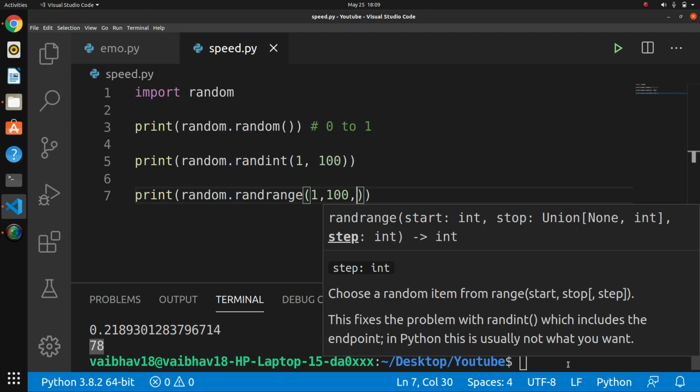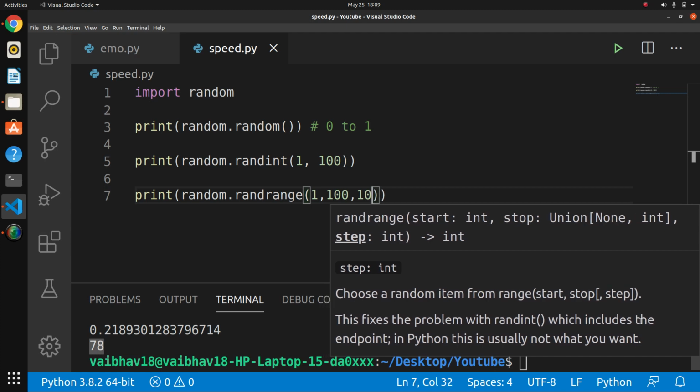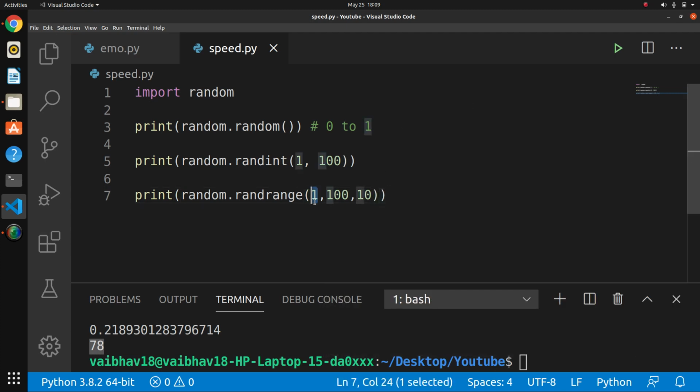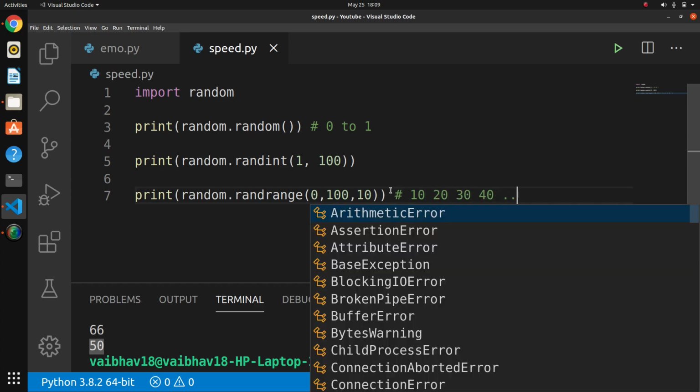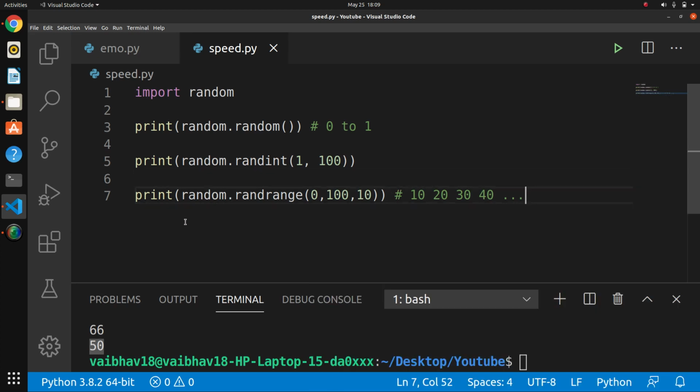If you write 10 here, and I start from 0, it will go in steps of 10. So now we will run this code. It is giving 50, which means it gives numbers that are in the step count, like 10, 20, 30, 40. That's about the randrange function.